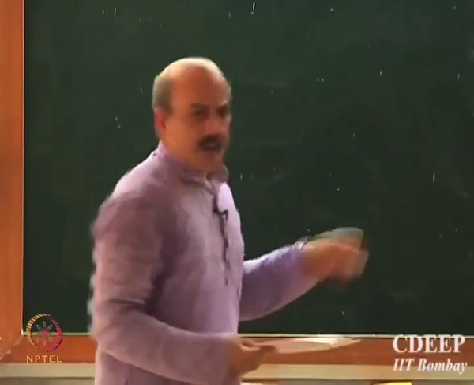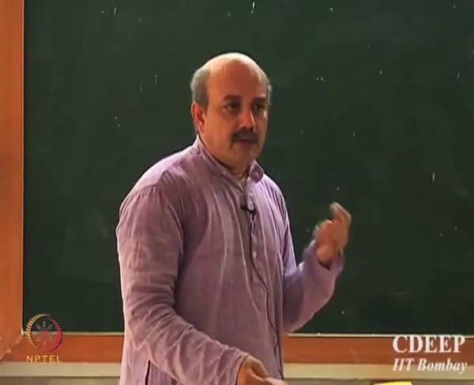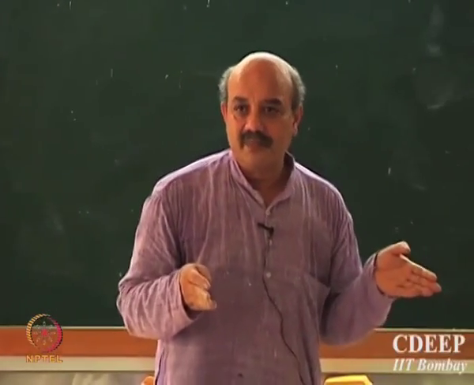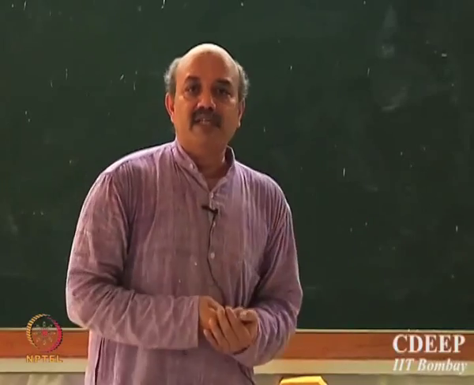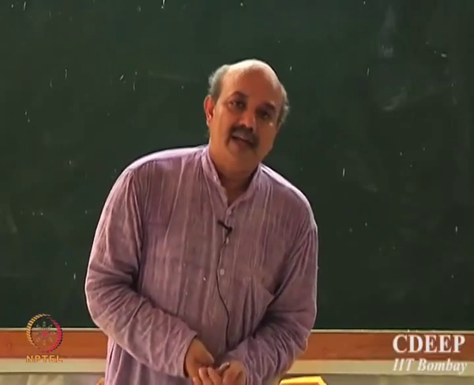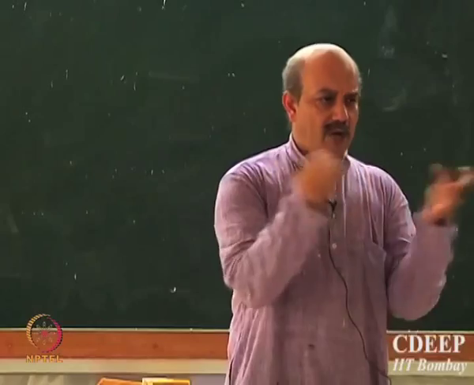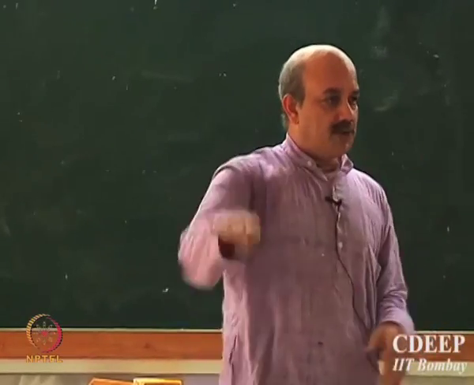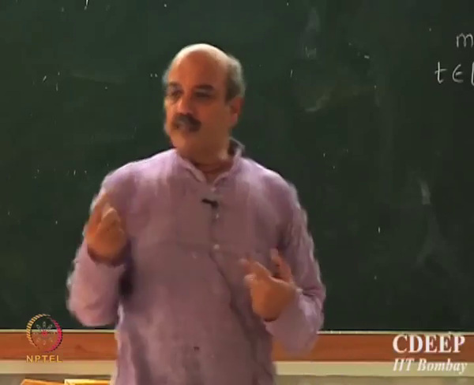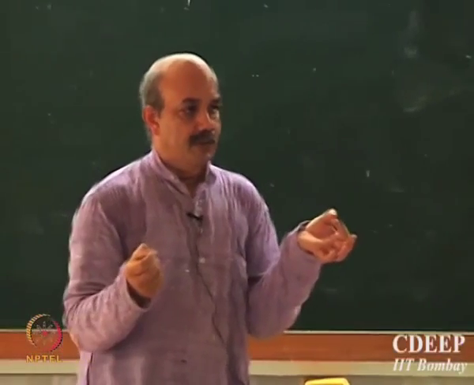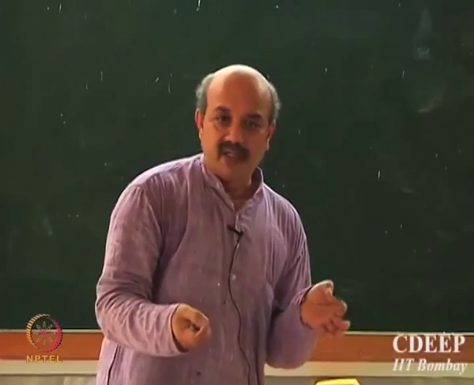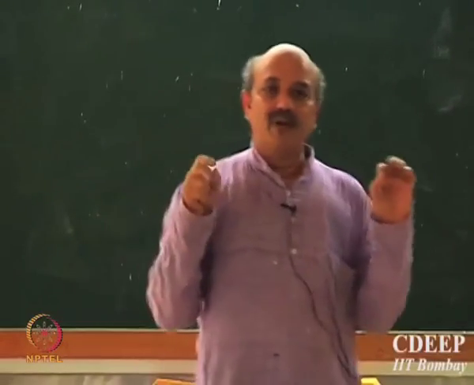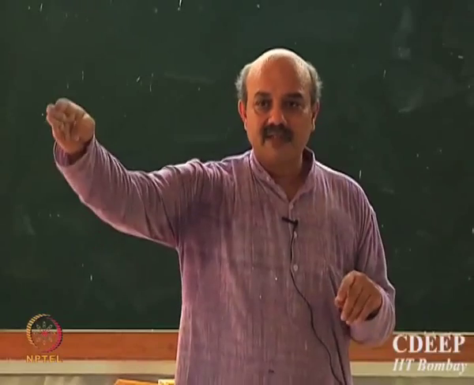And what is the use of defining norm? One of the uses of defining norm is to talk about limit and convergence. Now what happens in iterative processes is that you have some idea about iterative processes like Newton-Raphson. Everyone I think knows about Newton-Raphson. In Newton-Raphson what do you do? You start with a guess value and then you get another guess. From the new guess you construct a third guess and fourth guess. So you get what is called a sequence of vectors.